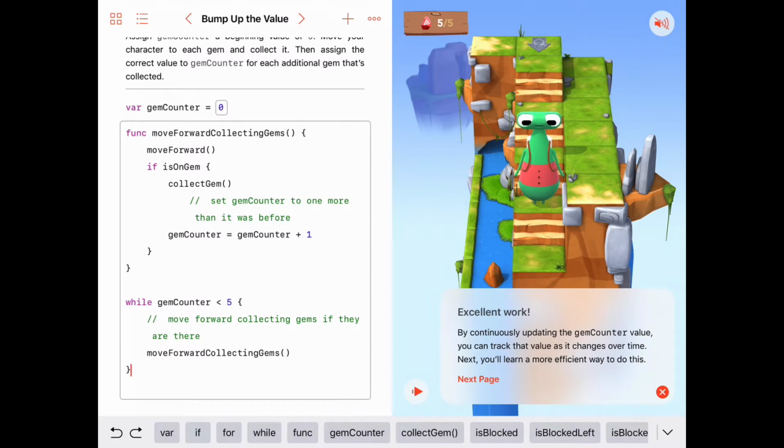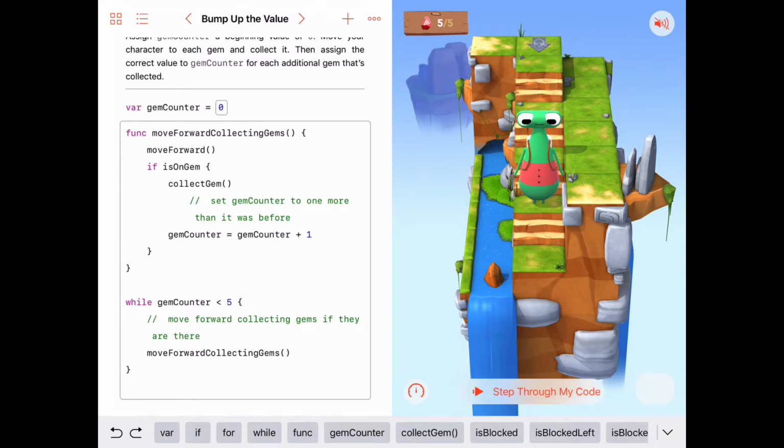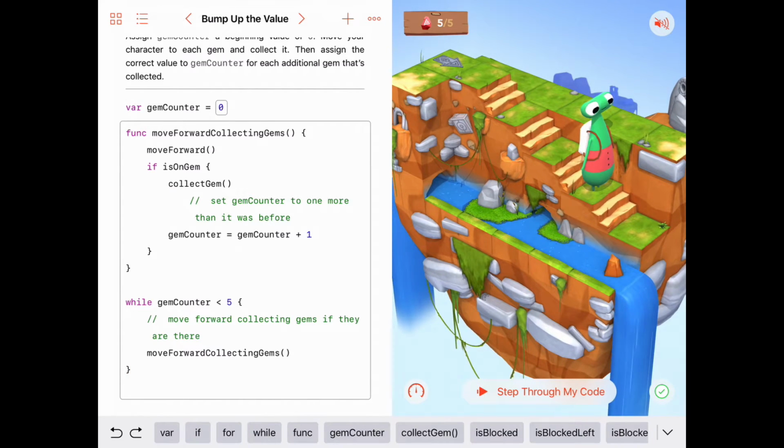He went down the stairs collecting gems until he had 5 of them, but this isn't quite what we were going for when we said we would like something to be as generalized as possible here. Something as generalized as possible would work for not only a row of 5 gems, but maybe a row of 28 gems, or a row of just 1 gem, or a row of 1,275 gems, something like that. Any number of gems we would want our program to work. So how can we do that?